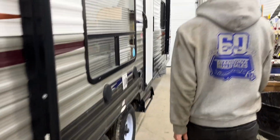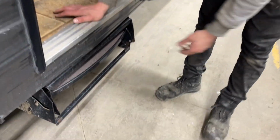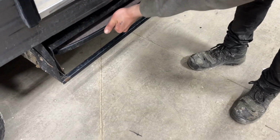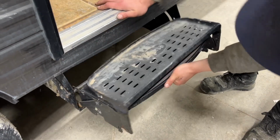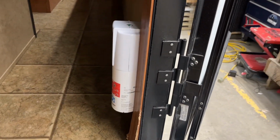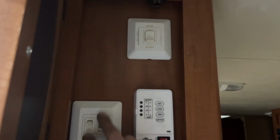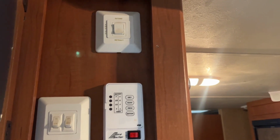So making our way inside of the unit. Upper door, steps just pull on out. As you get inside, first things first, right on the right there, you get your fire extinguisher. That's standard, pull the pin, point and shoot. Up the wall from there, got this little compartment. You open that up. The light switch on the right does your porch light outside. The one on the left does your 2 lights inside of here.